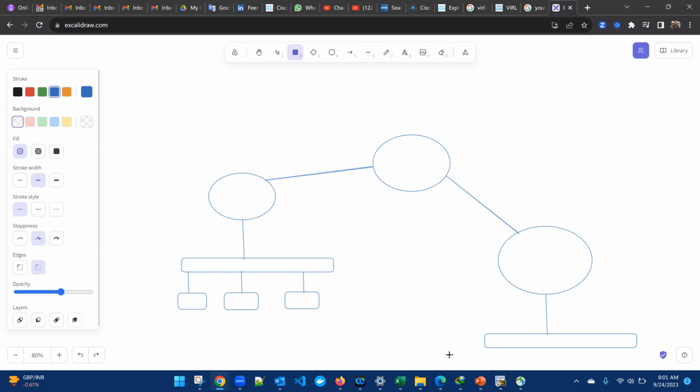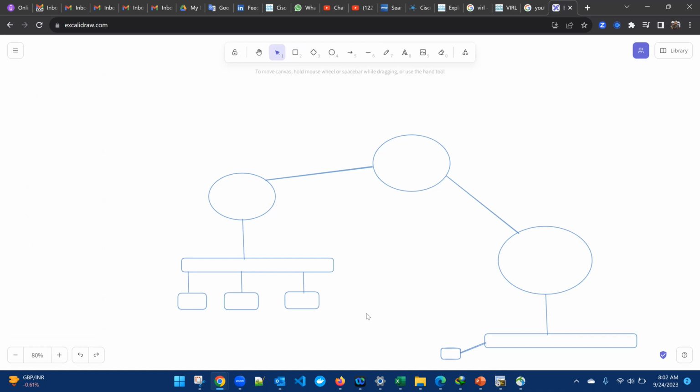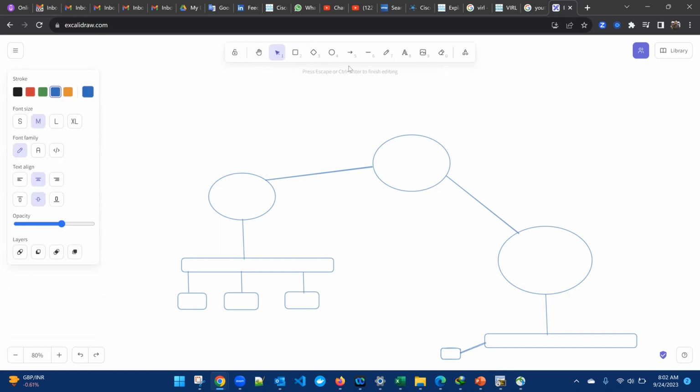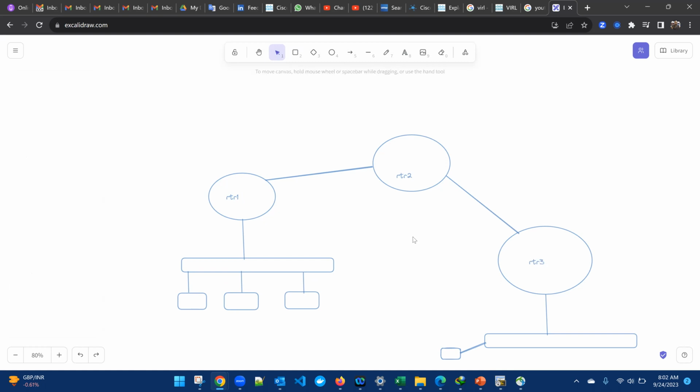So this is the connection we have, and we have routers: router 1, router 2, router 3, right?